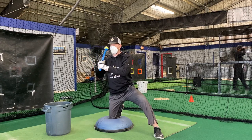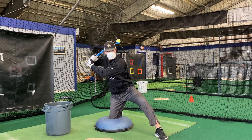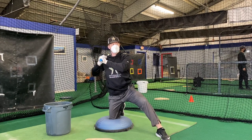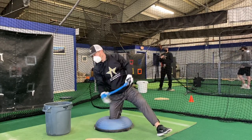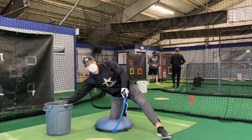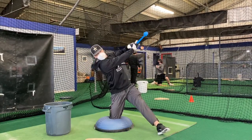Right knee down, left foot forward. I have not done this a whole lot — I've only done it a little bit. I've used it with our players, but I personally haven't done it, so this is a little bit of an experimental day for me as well. I'll do a few here — you're not going to see where the ball goes, then I'll move the camera. That was right kind of where I wanted it — right center field, line drive. There's a little bit more towards the second baseman. Yeah, right there. That's a line drive right through the right center field gap. Right there again.